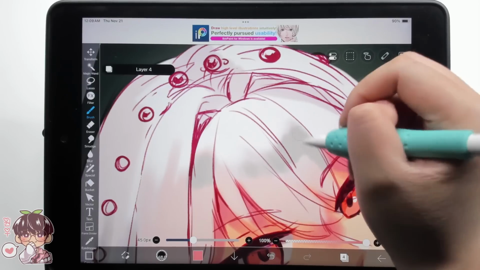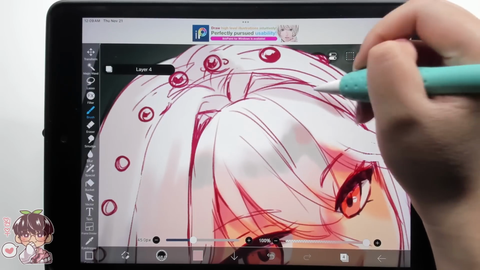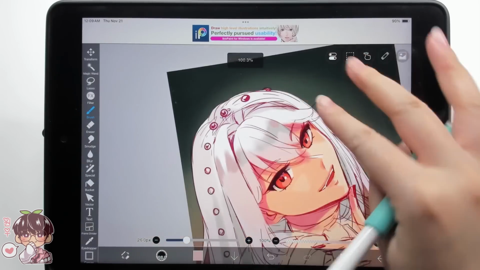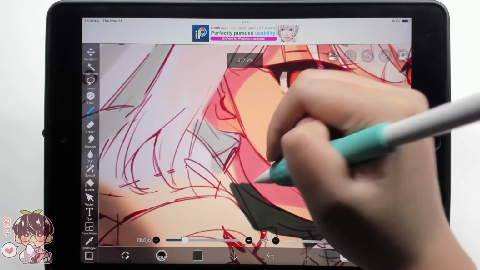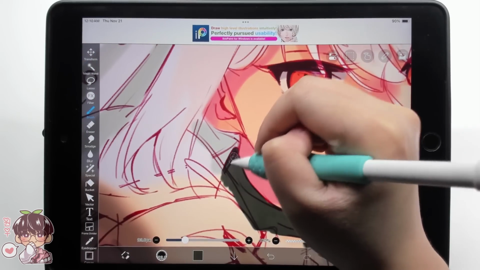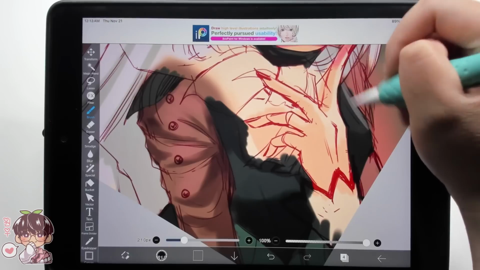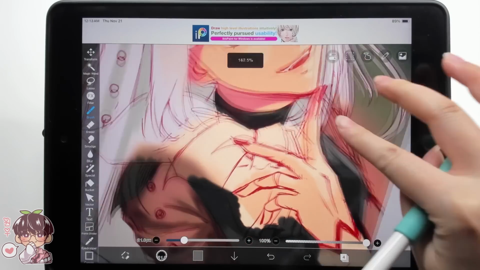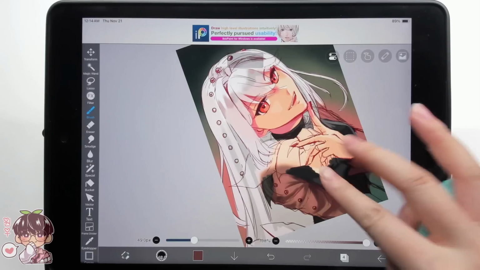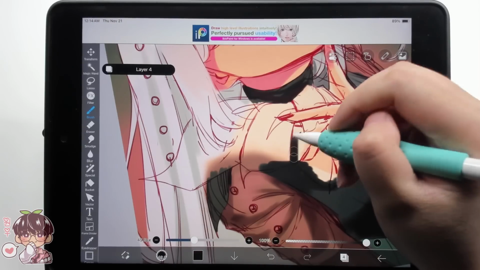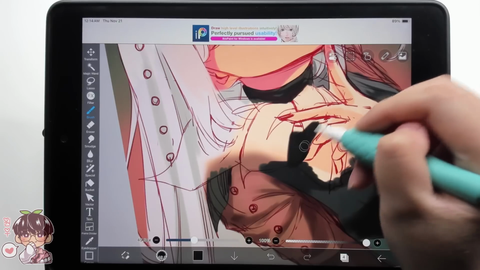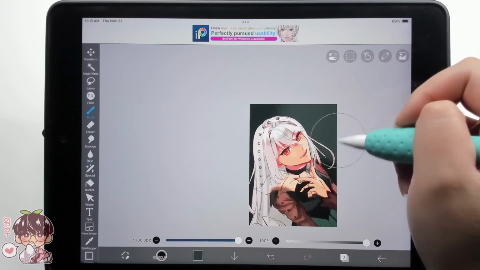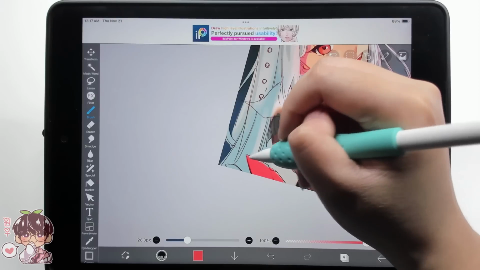But I believe for all three of my brushes, the ones that I showed you guys with the QR codes near the beginning, a sketch brush, a painting brush, and the brush that I like to use for rendering. So for the sketch brush, I would have been fine using the colored pencil or some kind of pencil type of brush. But the one that I'm currently using, at least before I started to fiddle around with the settings, does feel like it stops and starts a little bit too abruptly, like I mentioned earlier, which is why I feel like some of the default brushes in Procreate have a little bit more of that natural feeling towards working traditionally versus working digitally.